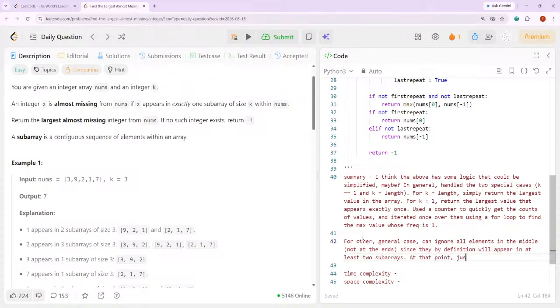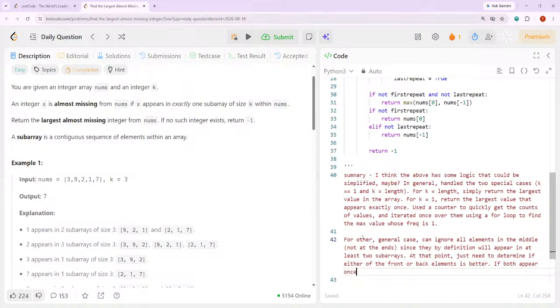At that point, just need to determine if either of the front or back element is best, or is better. If both appear once, then return the maximum, return the larger of the two.